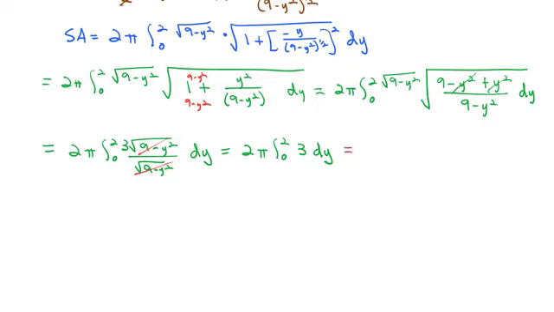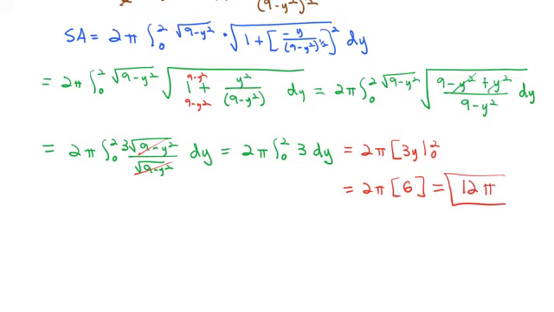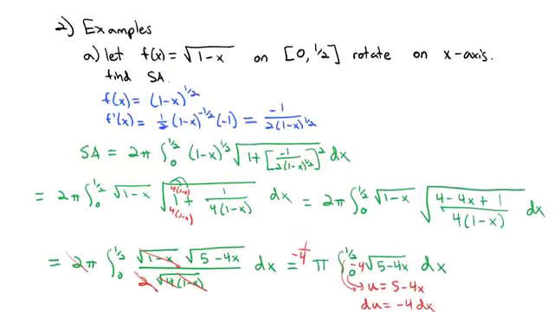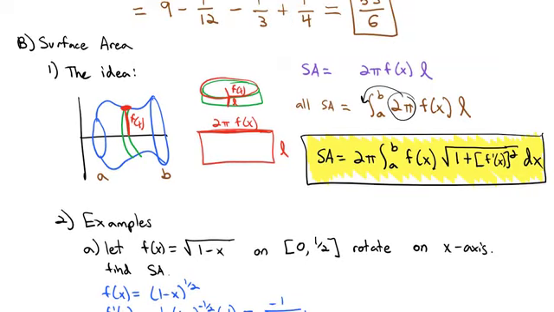That integral we can take really quick. It's 2 pi times 3y integrated from 0 to 2, or 2 pi times 3 times 2 is 6 minus 0. We are left with a surface area of 12 pi. So what you start to notice with these problems, both surface area and arc length, the integration step's quite simple, but we'll have to work with the algebra inside that formula to get it to a spot where we can take an integral a bit nicer.